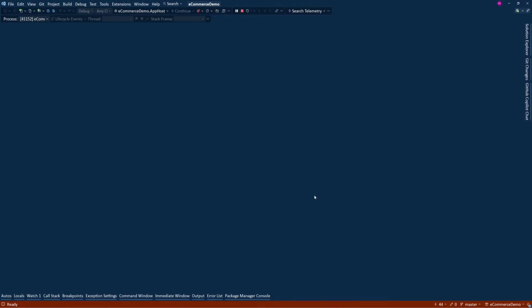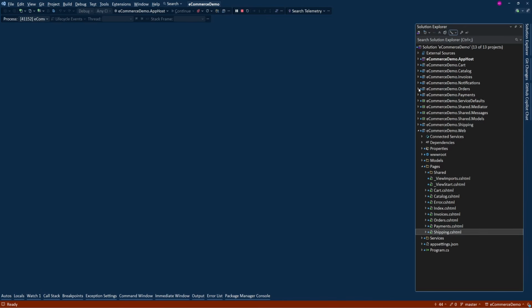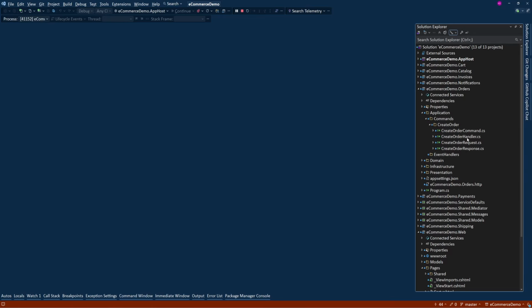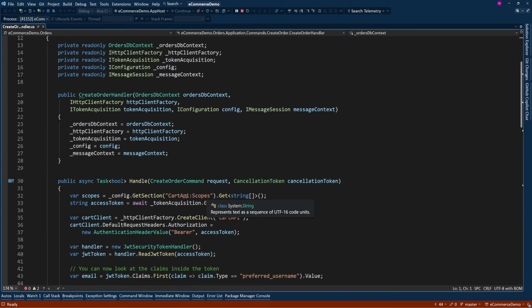So basically, if we go under orders, under commands, where it's the create order handler, you see that we are trying to get a token for the cart API using the user's credentials. But the user hasn't consented or accepted this.